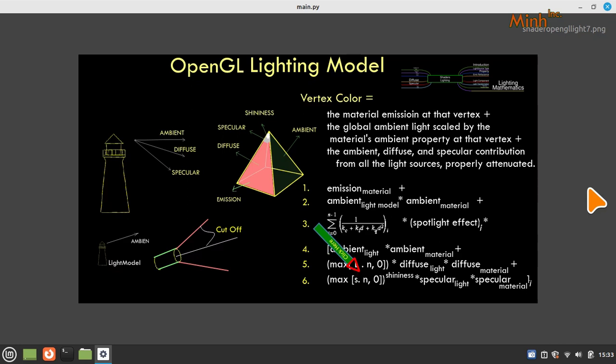So first is emission of the material, ambient light model, ambient material, and then per light source, its attenuation, spotlight effect, ambient, diffuse, and then specular, and whatever we are getting, power to the shininess. So this much we get.